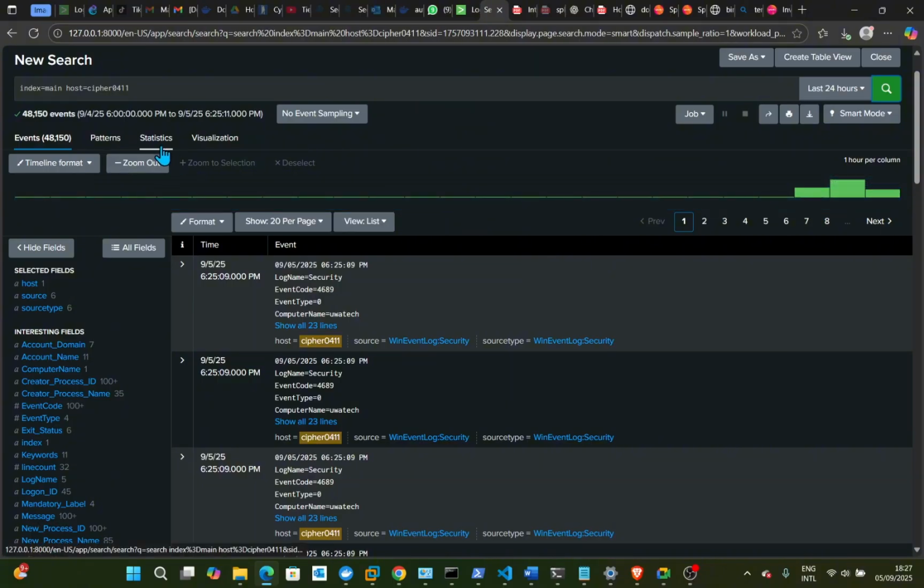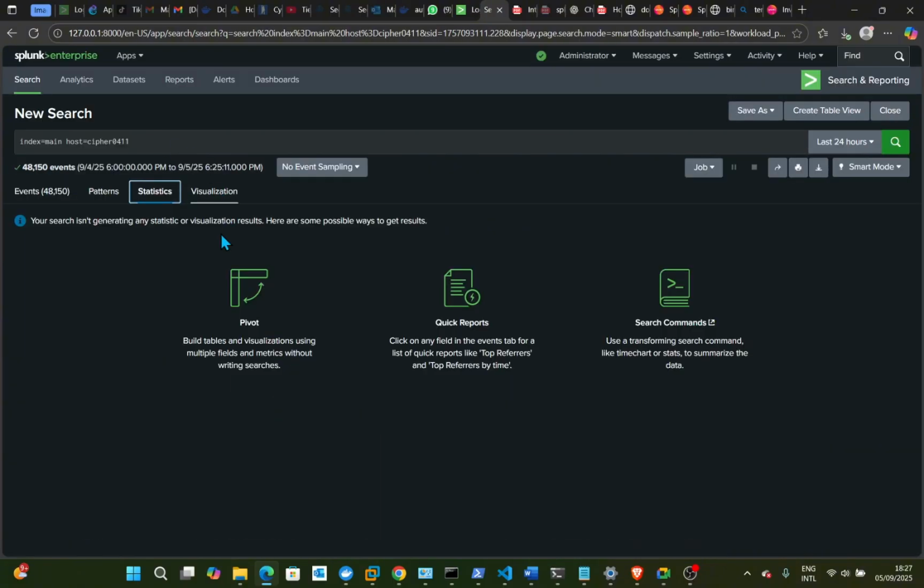To get statistics of what is going on, you click on statistics. But here you can't see anything because it's not generating any statistics or visualization yet. I will show you how to generate the statistics and also the visualization for you to send it to the dashboard.